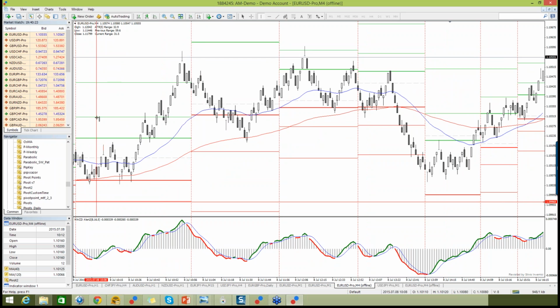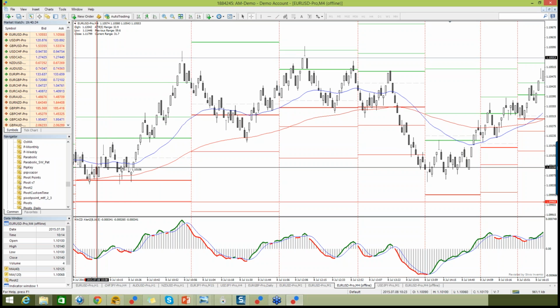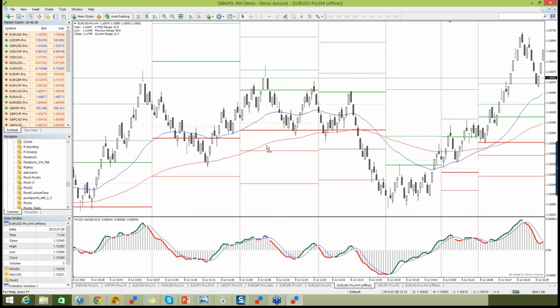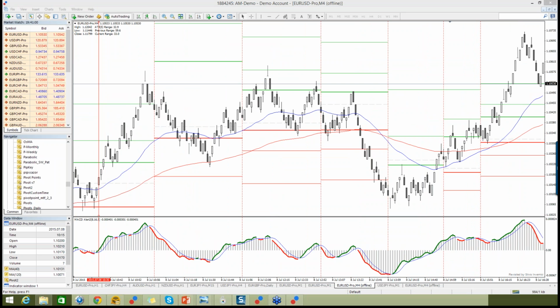This is your second entry here. So stop loss below this candle. Another entry here. So if you get 3 winners for this day, go out, guys. Do not trade. You don't need to overtrade, guys. Another winner here, and this is the entry at this price. Stop loss below this low and bang.